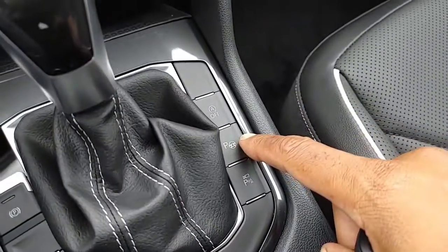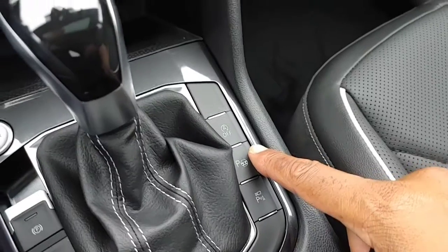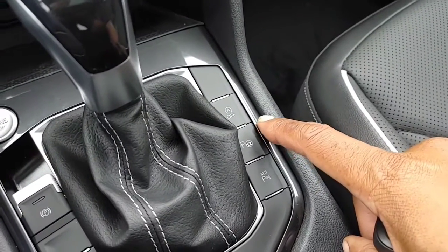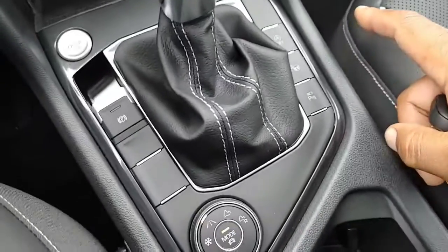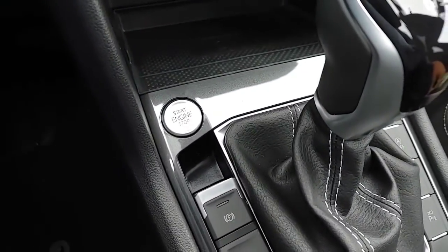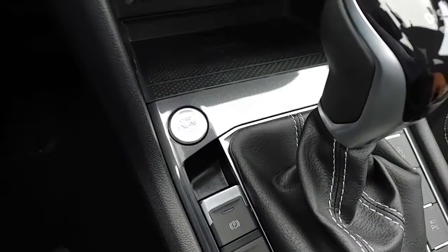This car has everything. It also has self-park, which is pretty sweet. You hit this button and it will self-park for you in a parallel spot on the streets or anything like that — really nice to show people. And you do have an electronic parking brake with the Kessy system — keyless access system — because it has the push-button start as well.